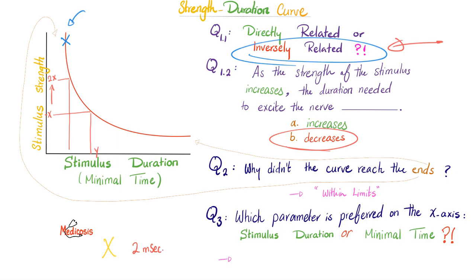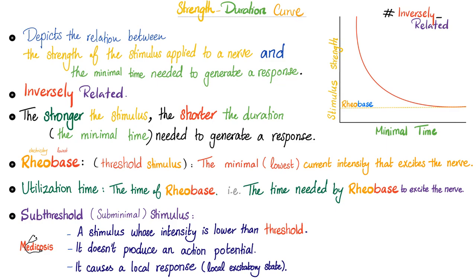Let me explain. Let's say you gave a stimulus with strength X and got the response in about two milliseconds. Now time passes: three milliseconds, four milliseconds, and the nerve is still excited. Which number should I use? Two, three, four, five, seven, or ten? You should use the minimal time—use two. The strength-duration curve.